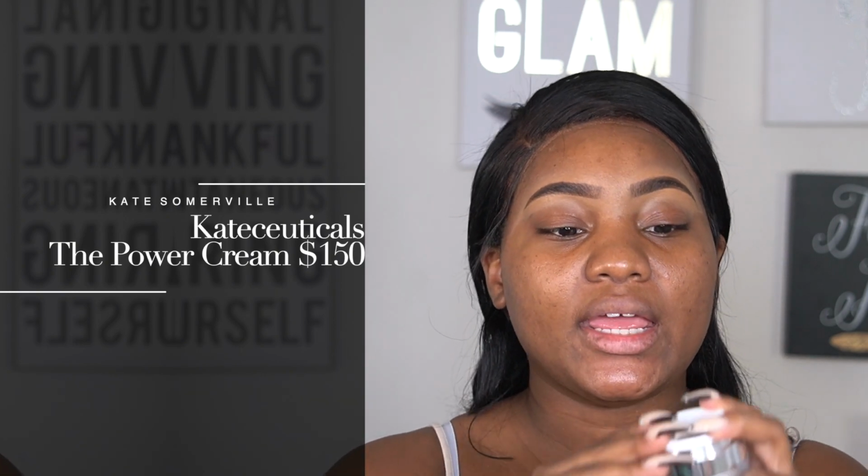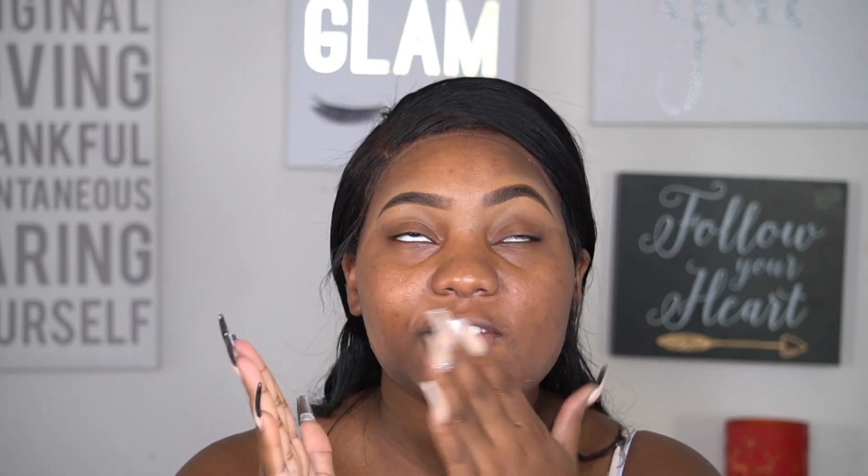So next we're gonna go ahead and move on to a very luxurious, brand new on the market moisturizer. This is the Kate Somerville Total Repair Cream. It smells absolutely amazing. That luxury smell of a moisturizer just ties everything together. It has anti-aging components in it. I really love it. Like I said, it's brand new. It just came on the market. If you're looking for a really good moisturizer and you're a millennial or a little bit older than me, and you're looking for some anti-aging total repair creams to keep your skin intact, go ahead and pick this up. I love it so much. Not to mention, it just smells and feels so luxury.